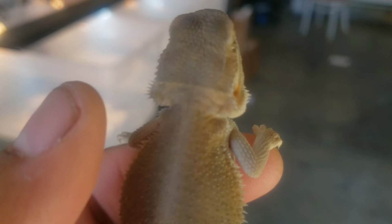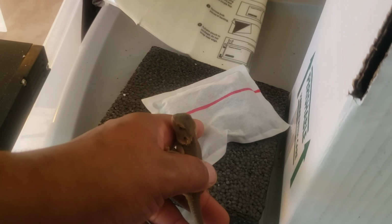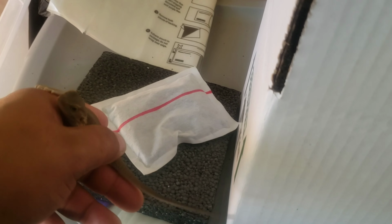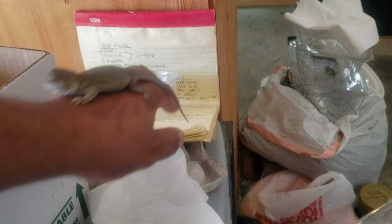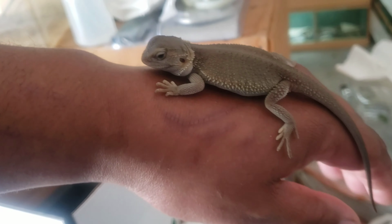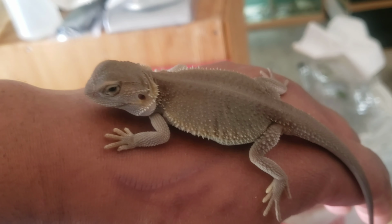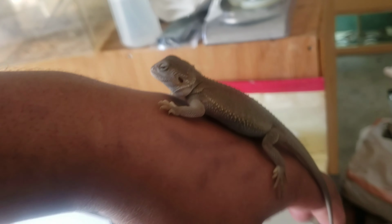I got the box all prepped. I got the heat pack open. I'm letting it warm up some. Then I'm going to wrap this in a paper towel and then tape it to the top of the lid. He'll be going in a deli cup with this paper towel inside of it. And the lid's right here. All the birthday and stuff was on the website, so I'm sure he has that information already. But yeah, I'm going to get this guy packaged up and get him shipped out.